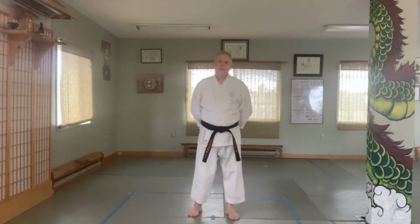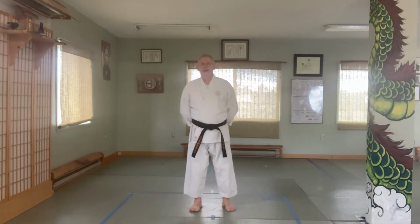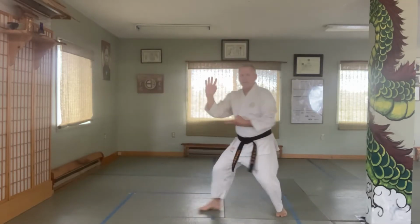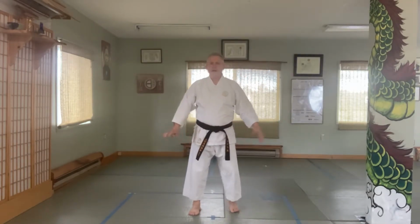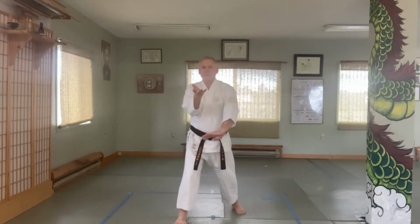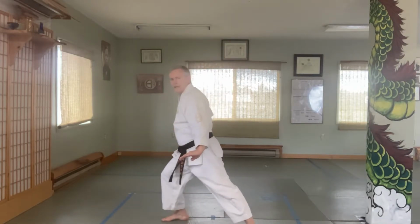Okay. Tai sabaki is a description of moving the body. Now, in this kata, you're going to see lots of shifting. The very first moves have you shifting to the side. The next move has you making the stance, shifting out of the way and coming back in. Stepping straight in, shifting, and coming right back.